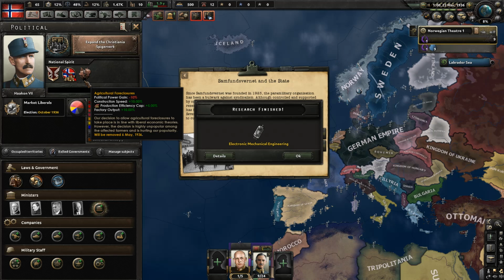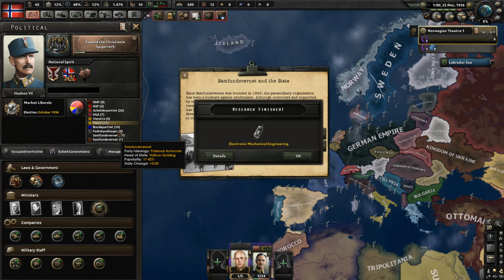Watch it repeat itself, and I get to shut them down again. Another administrative period comes up, and I choose to close them down, and then people go, the system, the organization worked, and then the paternal autocrats get more popular.